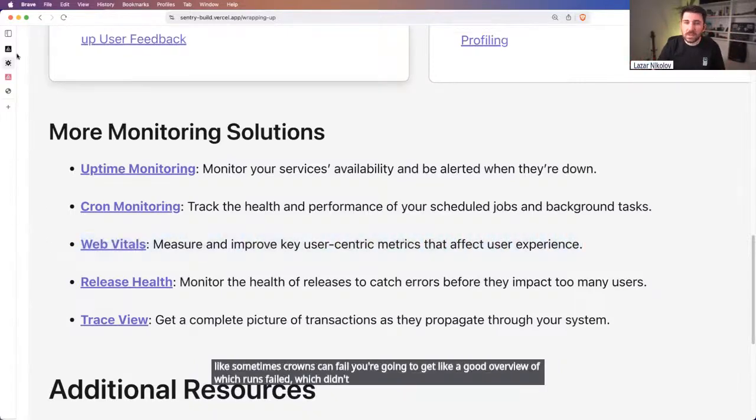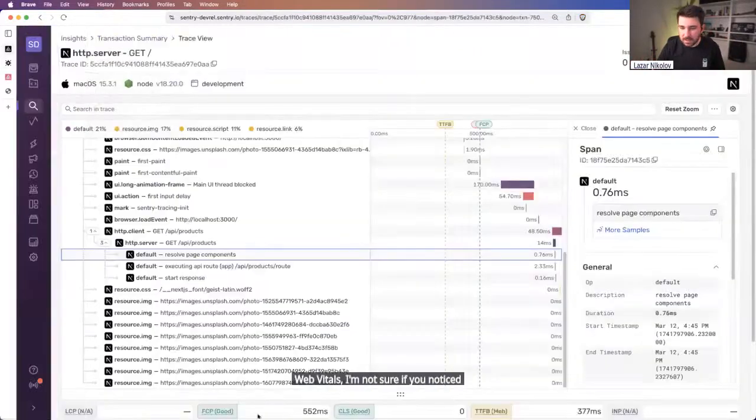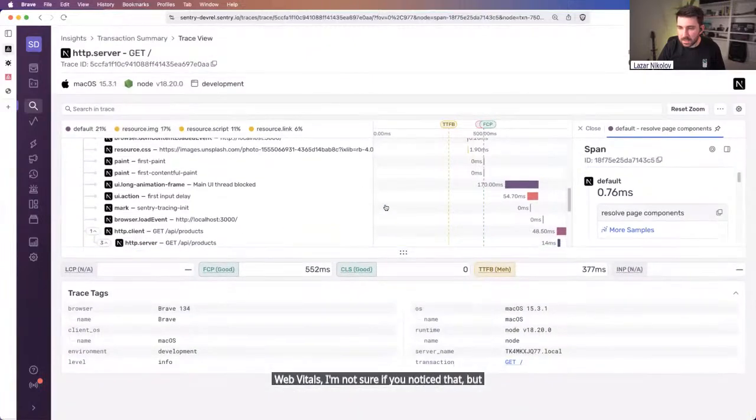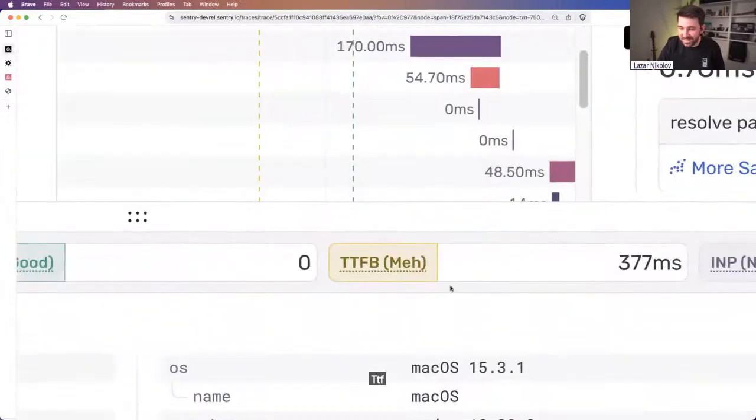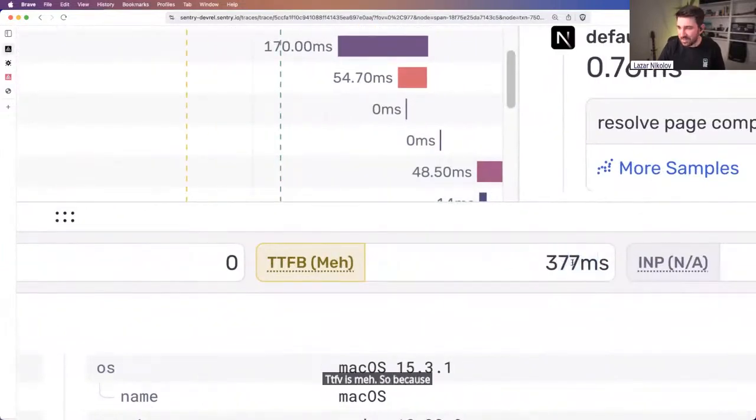Web vitals, I'm not sure if you noticed that, but maybe you didn't because I put this above. For example, we're looking at a page navigation. We see LCP wasn't recorded, FCP is good, CLS is 0, great, TTFB is meh, because it's 377 milliseconds, so it can be better.